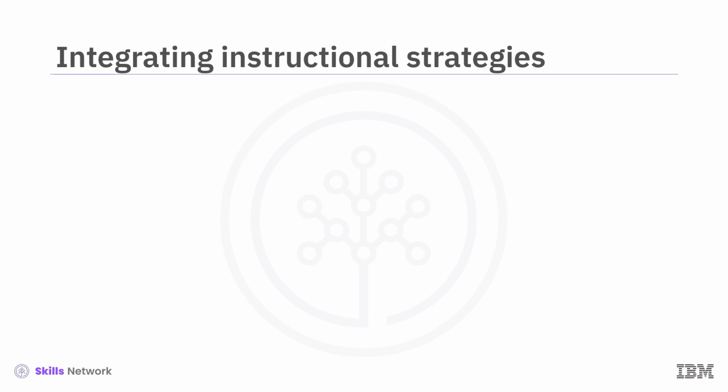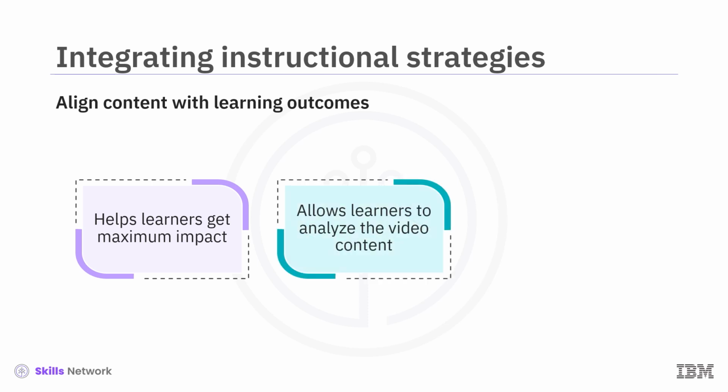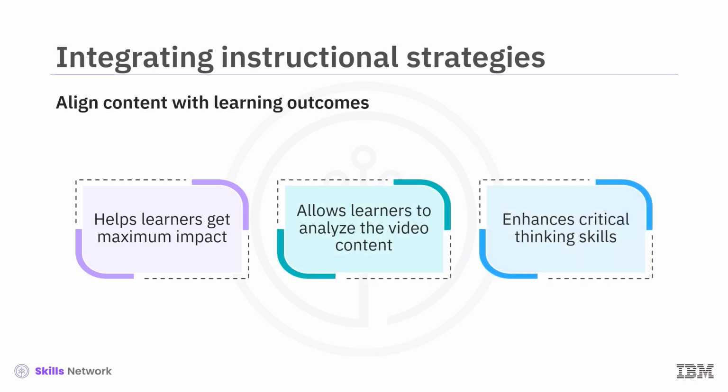Integrate video content with instructional strategies by aligning learning outcomes with key skills or concepts so that the learners get the maximum impact from the generative AI videos. For example, adding interactive case studies, activities, or questions allows learners to analyze the video content and enhance their critical thinking skills.